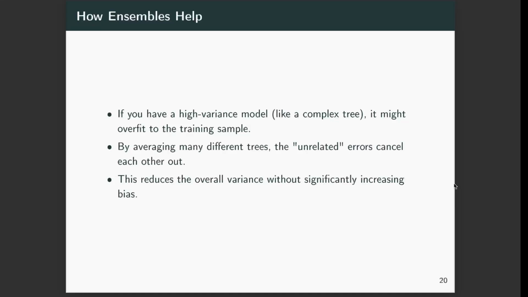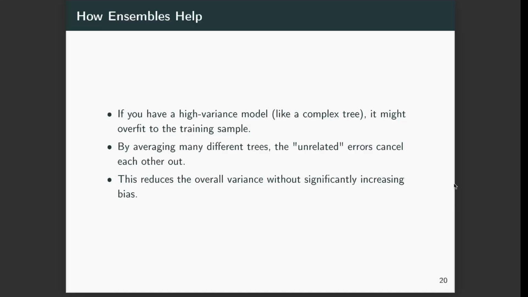The variance is high. Now, suppose instead of training one such tree, you train 100 of them, each on a slightly different random subsample of the training data, or each considering a random subset of features at each split. Each individual tree is still high variance. But here's the key. The variance errors of the different trees are largely uncorrelated. Tree number 47 might overfit on one part of the feature space. Tree number 83 might overfit on a different part. When you average the predictions of all 100 trees, these uncorrelated errors cancel out. The ensemble has much lower variance than any individual tree.